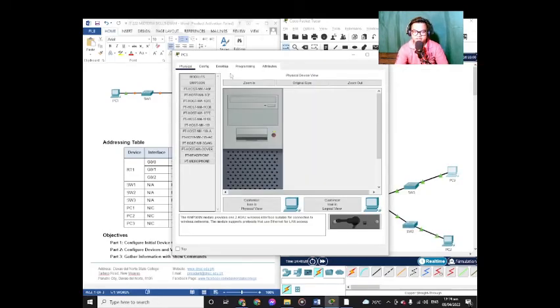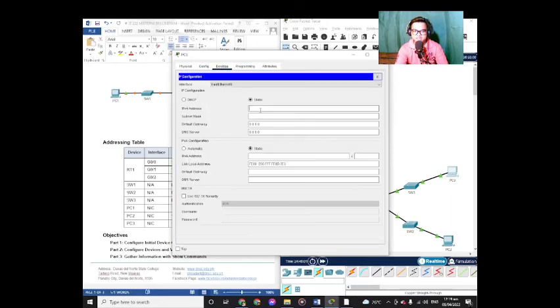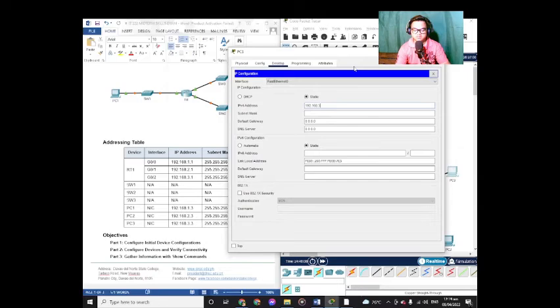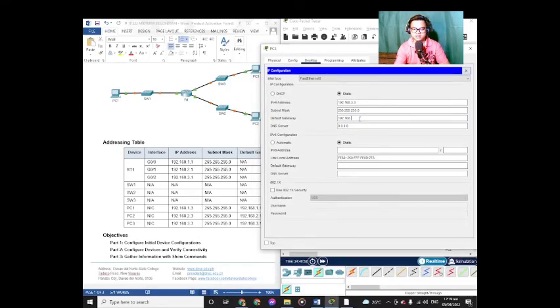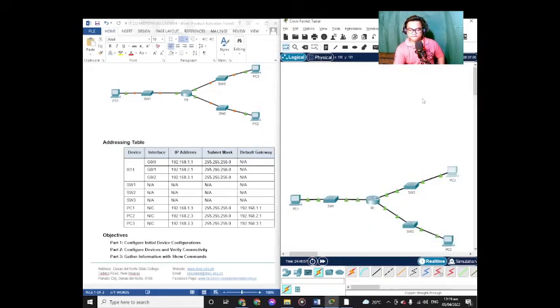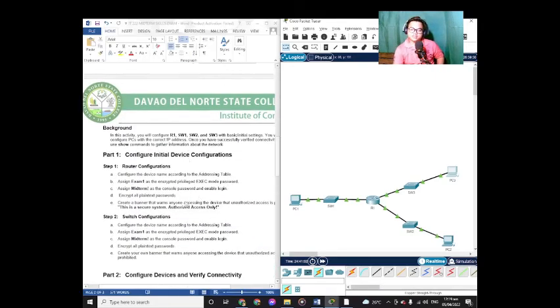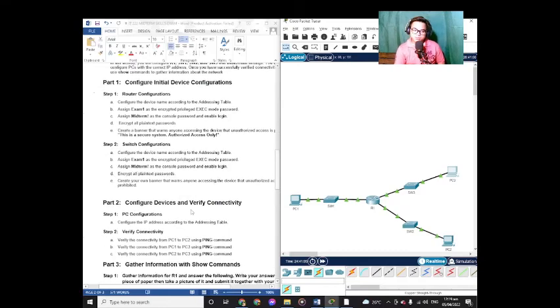Okay, same with that IP address 192.168.3.3, and then the default gateway 192.168.3.1. Okay. So, nagawa na natin yung part 2, step 1.